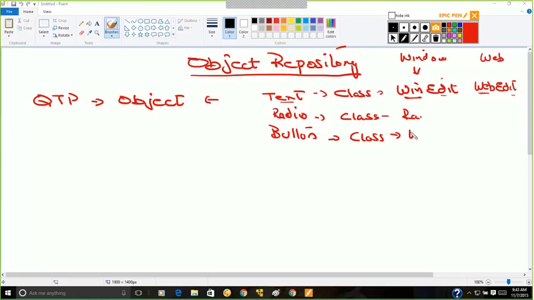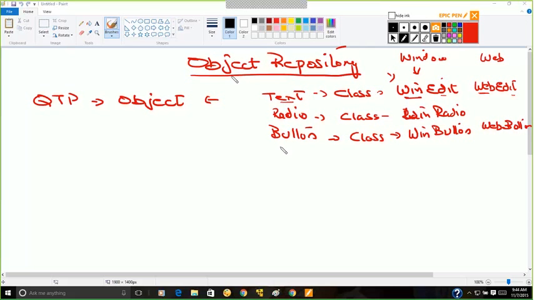For a button it is WinButton, and for the web it should be WebButton. You don't need to remember these classes. I'll show you how to get this information for different objects.